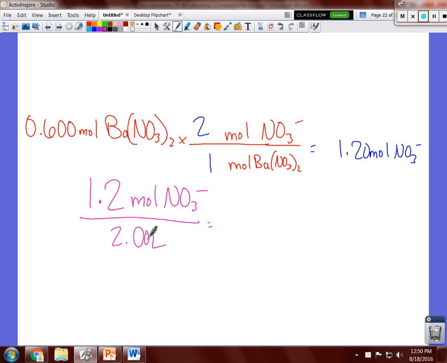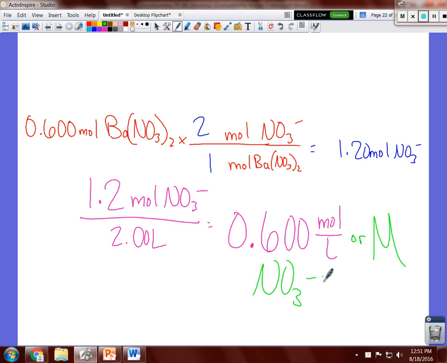Well, what is 1.2 divided by 2? Now, if you want to write it like that, is that technically the correct unit? Yes, but is it the most accepted or appropriate version? What else could you write it like? Or molar. Capital M stands for molarity. We're going to do molarity so much. Don't get hung up on this yet.